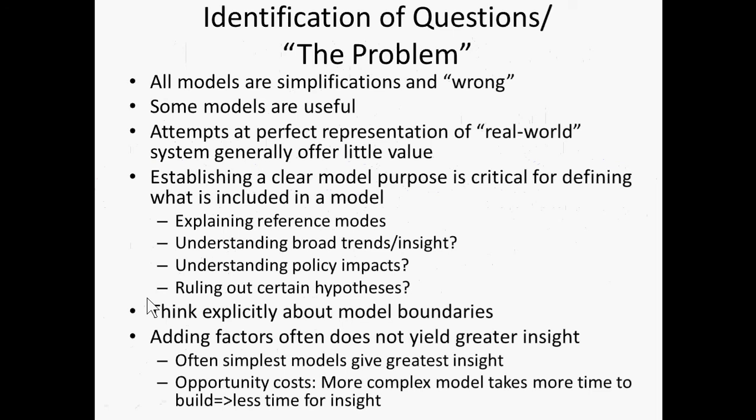The only perfect map of the world is the world itself. We don't look to every map, say a street map, to have every detail of every blade of grass in the city. And neither should we look to models to have a perfect representation of reality. The only perfect model in terms of this representation of reality is the world itself. And it will take a long time to build that model, maybe 4 billion years or whatever it is. So models are specific to purpose.